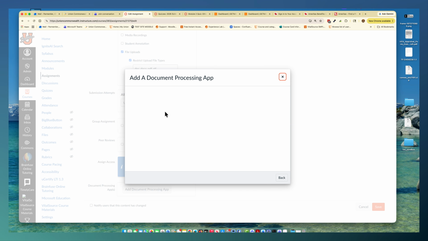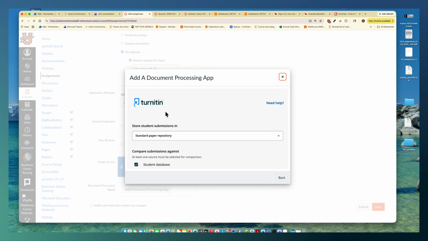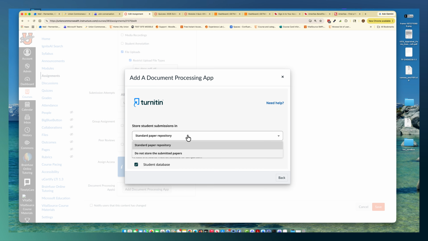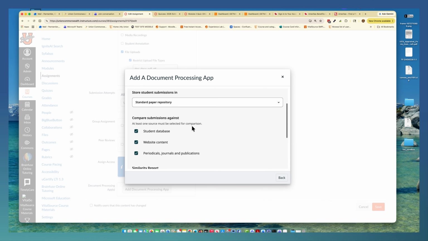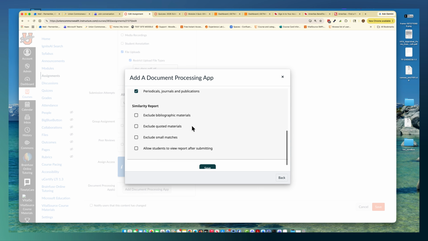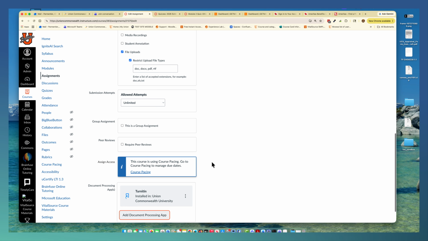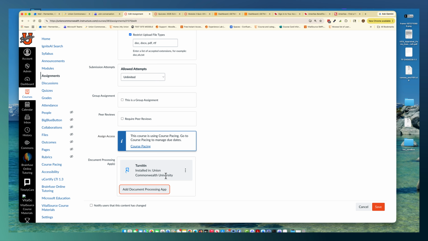I don't know if I can define these variables within the orchestration workflow process, being that this is an LTI, and I don't think the API can talk to the LTI, if that's enough acronyms for you. So you would want to use the standard paper repository, student database, websites, good, similarity report, good, save. So now for this assignment, we have also enabled Turnitin.